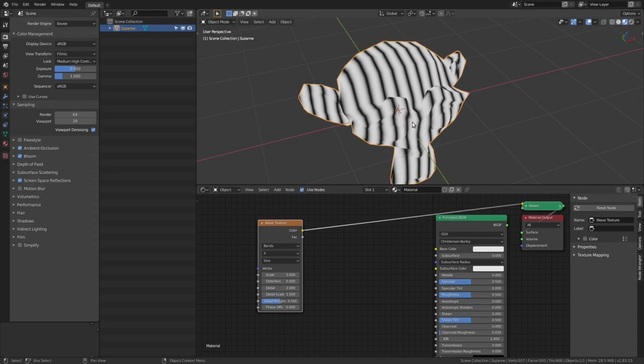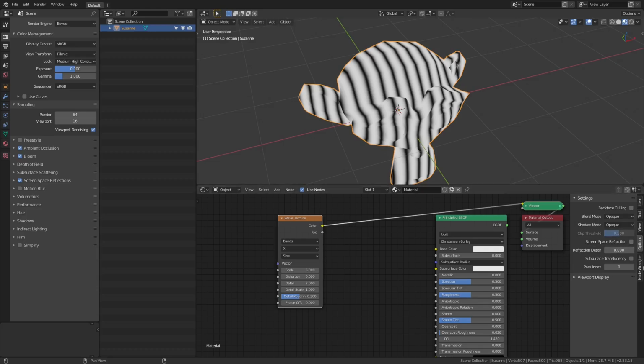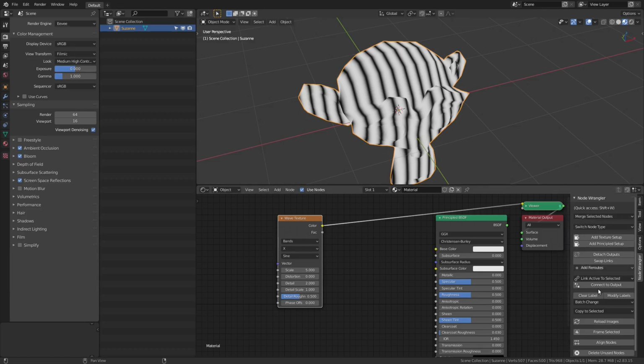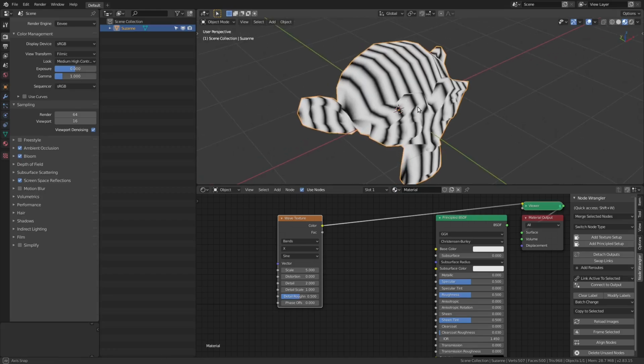So if you want to be able to follow along, you want to make sure to enable that add-on as well. And in the Node Wrangler tab here, we get a lot more options. Some of these I'll talk about in one of the future videos as well. So with that said, these are the three setup videos. Now at least you know why I've set things up a certain way and why my Blender looks a little bit different.